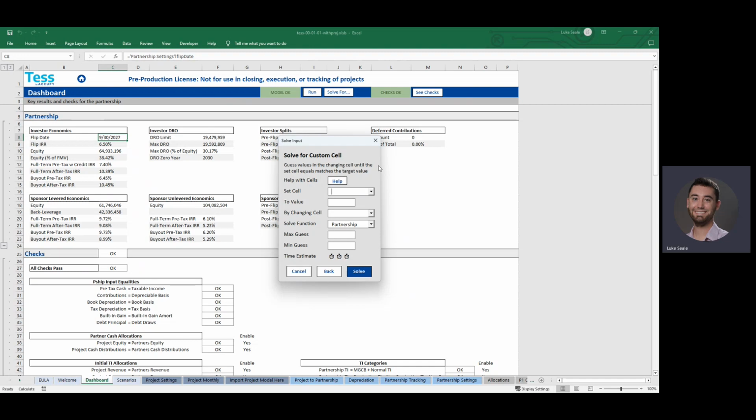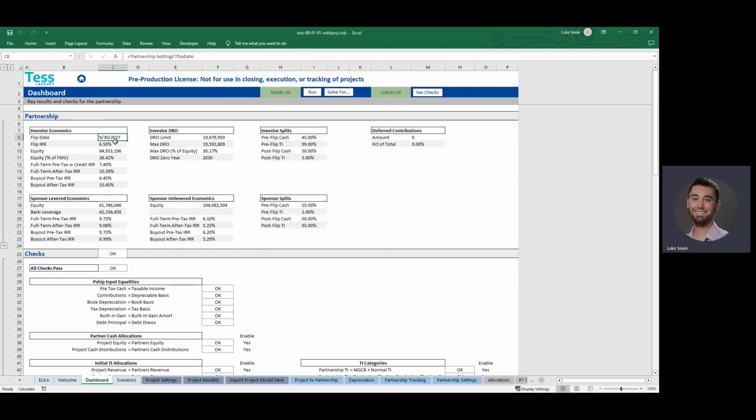Excel's goal seek, what it does between guesses and checks is it calculates the workbook. But unfortunately for us, Tess, we need to run the whole Tess solver in between. So instead of using the built-in goal seek, we have this nice feature built into Tess to help you do it. Okay, so let's define these set cells. I think they actually might already be defined, but I'll show you how that works.